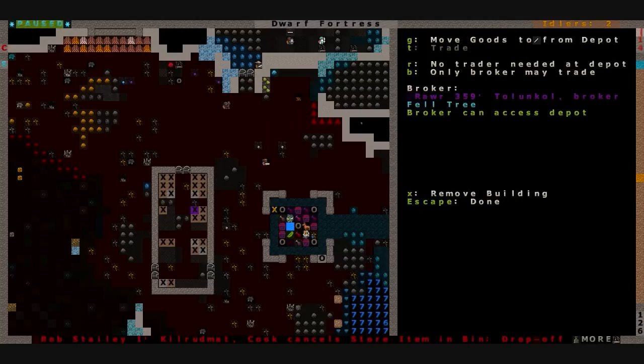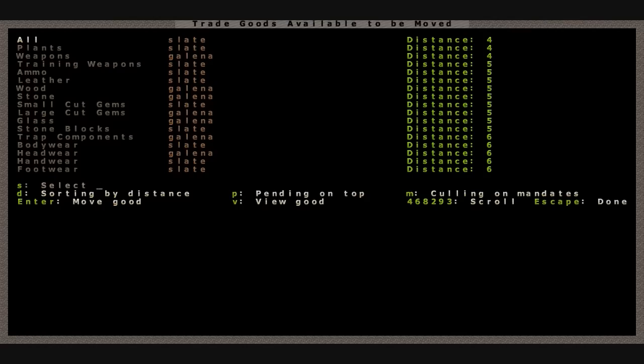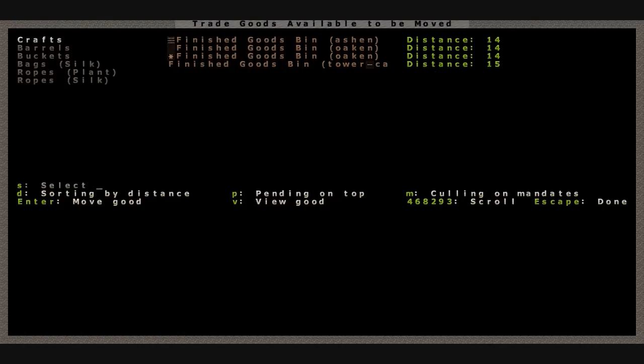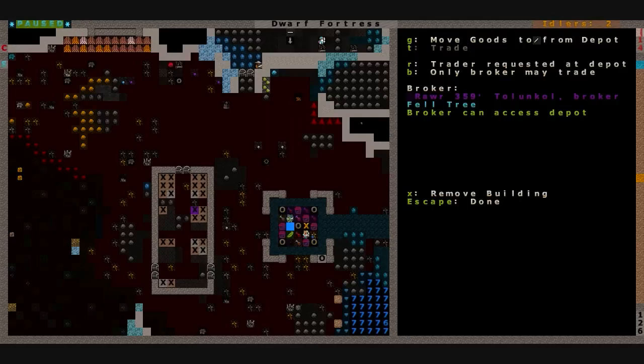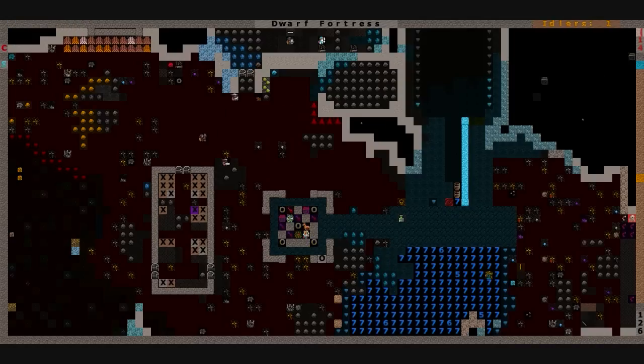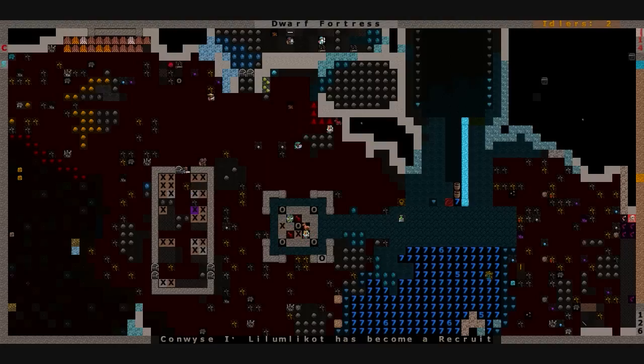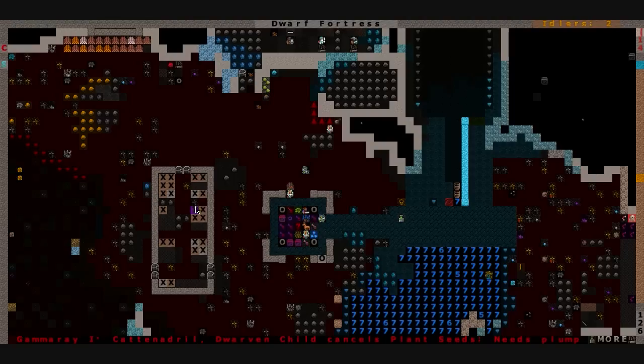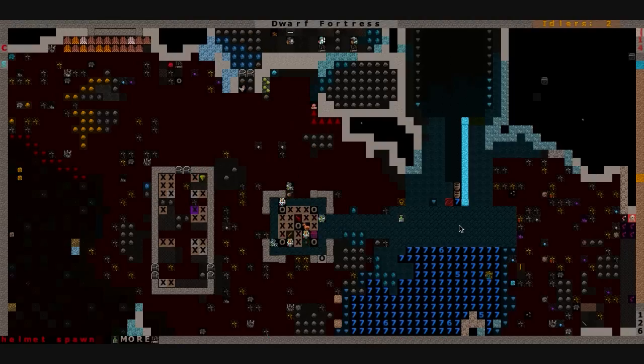Let's see, I guess I should carry some stuff there. Where's our crafts bins at? 1, 2, 3, only 4? I'm pretty sure that they'll be loaded down, though. And anybody can come trade, because normally RAR, our broker, is too slow, and I don't want to wait until the merchants are about to leave. They grab the bins from the storage shed, hauling them over to the trade depot.